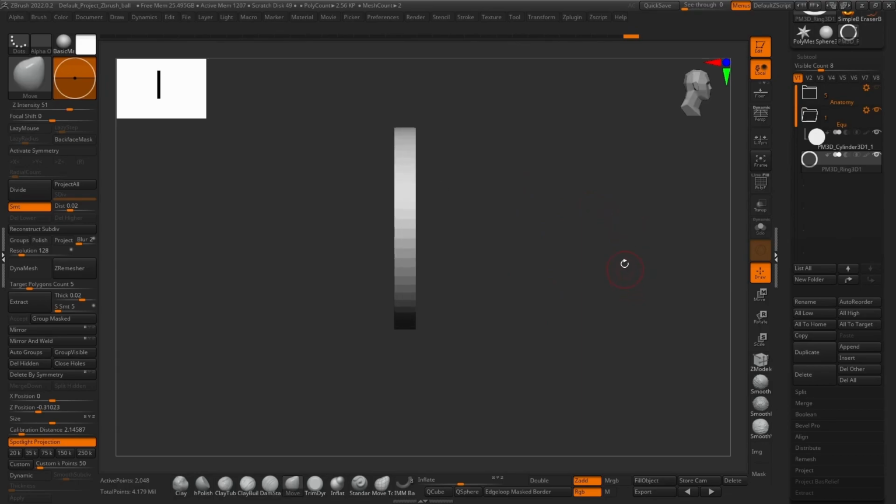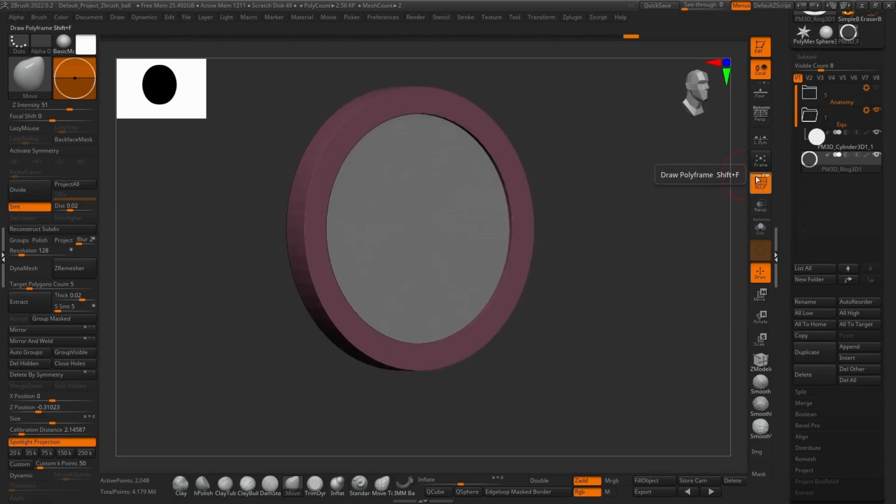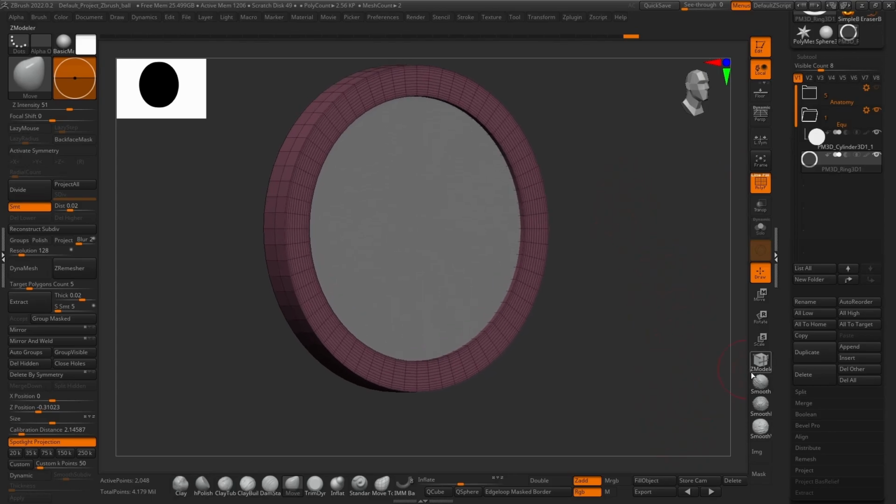And with that being said, I'm gonna now add more details to it. So a bit more advanced feature is Z-modeler, but it's very useful when you are doing something as geometrically simple as this. So I'm gonna introduce it right now. I usually don't start with this. I like to start with a primitive like we did with the ring this time, and now I'm gonna edit it slightly with Z-modeler brush.